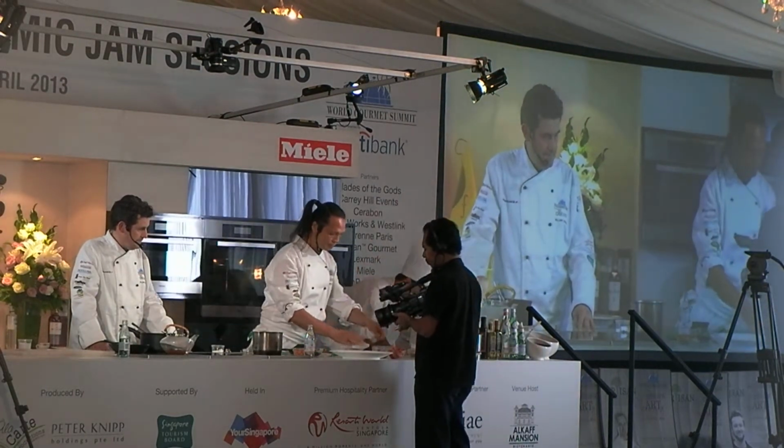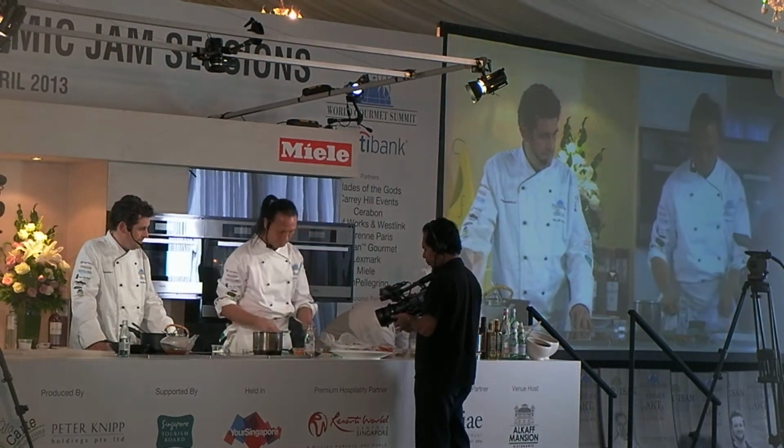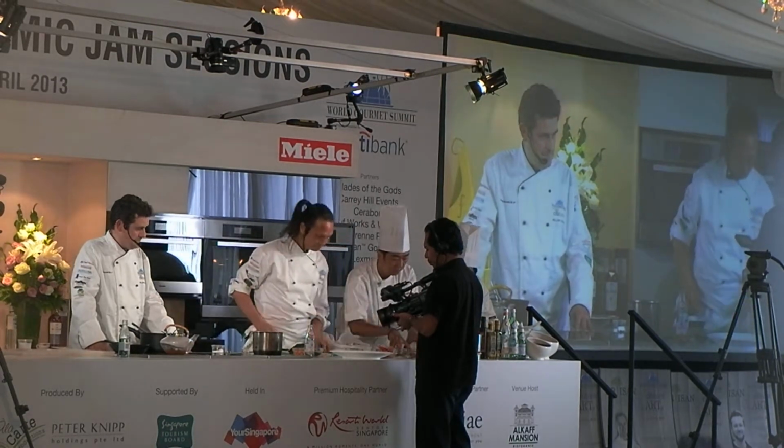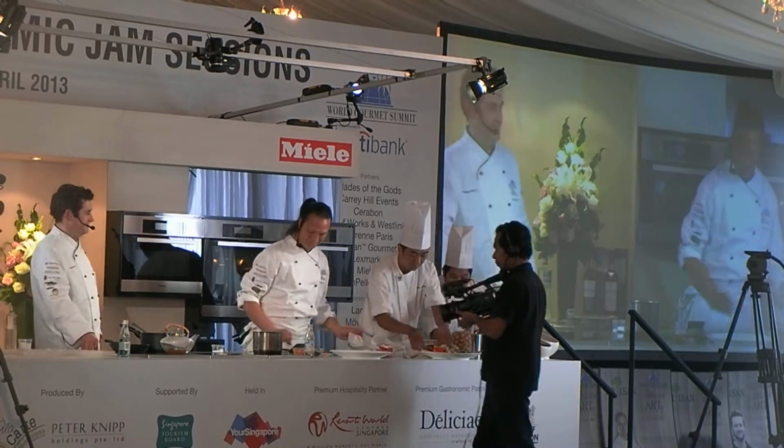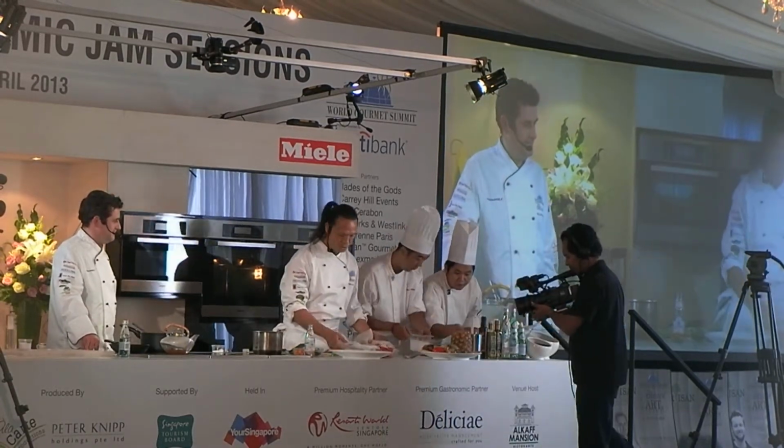This is what you call a real organized kitchen. Absolutely. You come to my kitchen, it's all over the place. Like, where's the salt? Where's the tamarind? Where's the brinjal? Where's the eggplant? All that, yeah. This is real order.